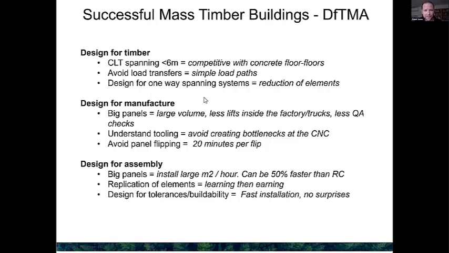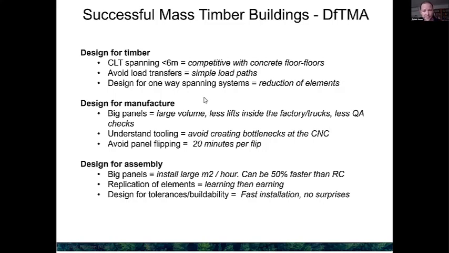Secondly, avoiding load transfer. So we want to have simple load paths as possible as we go down the building. And also designing for one-way spanning systems. So as I said, concrete, it's typically a two-way spanning system where you can get, say, to 7-8 meter spans. When it comes to timber, if we're looking at it as a one-way system, we're going to have a reduction of elements and get the efficiency that we need.